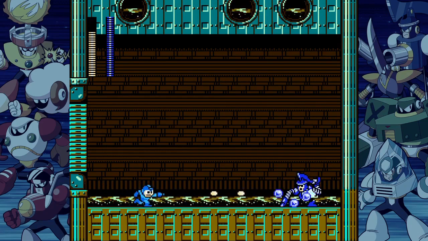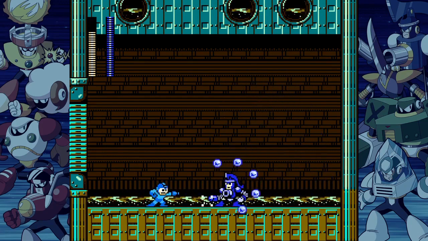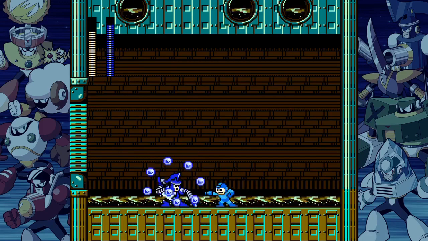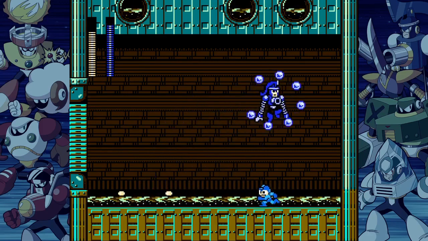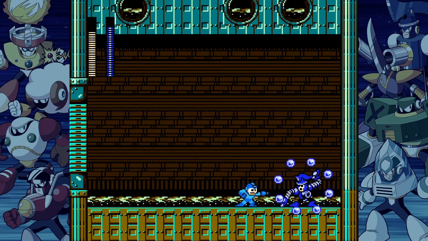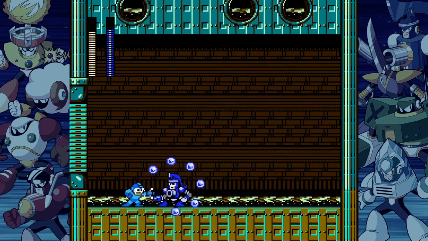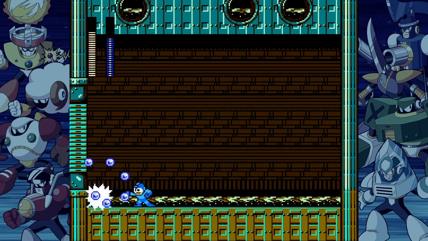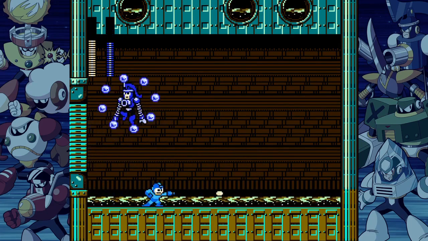Oh man, I love this boss theme. Okay, with Pump Man, what he does is he keeps alternating between low and high hops. He'll do up to 3, and then he'll shoot his water shield out at you. You can shoot the bubbles away if you're really quick. You'll generally get 2 or 3 at most, but honestly, I don't really care about that. I just want to get close and shoot him while he's forming it so I can get a lot of hits in.